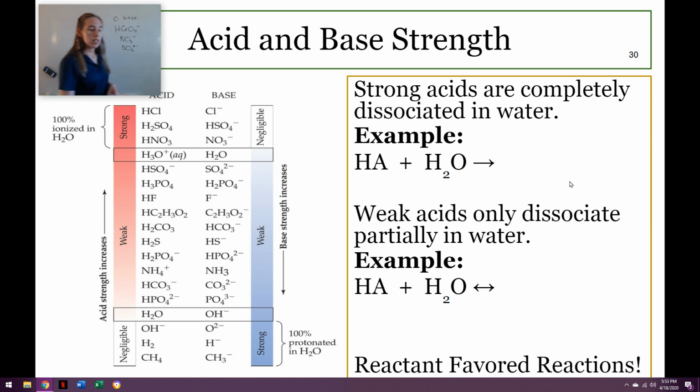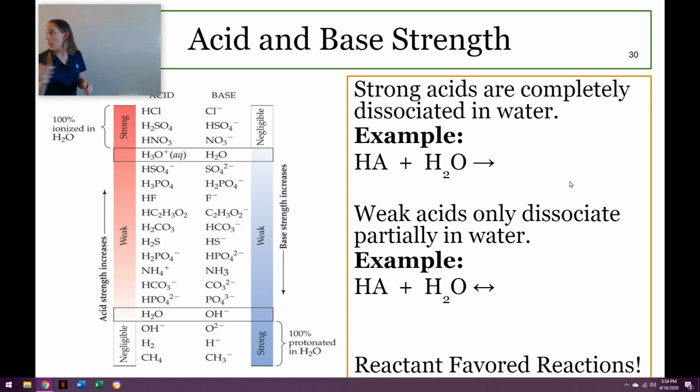So think of your ionic compounds. Do you remember in an earlier unit we talked about how ionic compounds completely dissociate in water? That means they completely separated. They were no longer existing as a compound bound together, but they were existing as separate ions. Well, that's what strong acids do. Interesting thing about acids is they're actually covalently bonded. They're not ionic. They are sharing electrons. They didn't transfer an electron between the hydrogen and your anion, but they also completely dissociate, which is really interesting. So you have a covalent bond completely dissociating.